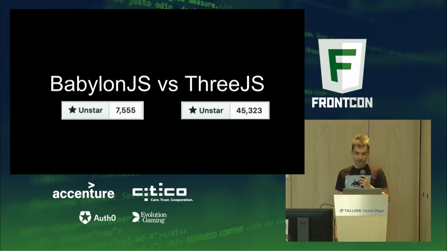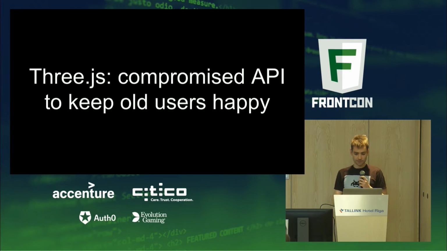There are some reasons, which also developed historically. Three.js was one of the first, or probably the first, WebGL engine which got some traction, and it had a huge community, basically oriented on making small demos. And this community, first of all, dictates to the author how the API should be built, and then it dictates what the engine should be built for. So Three.js, even if it's way more popular now, has a compromised API, which is aimed at building demos, not games, not big applications.